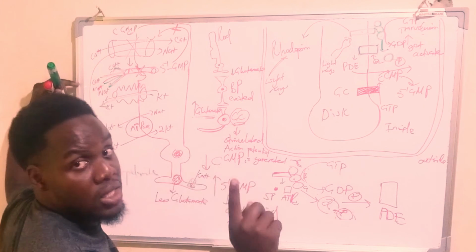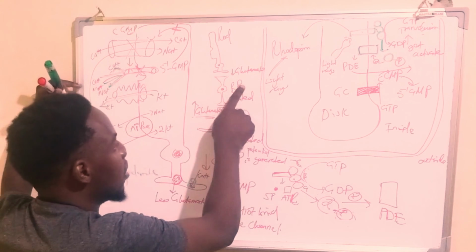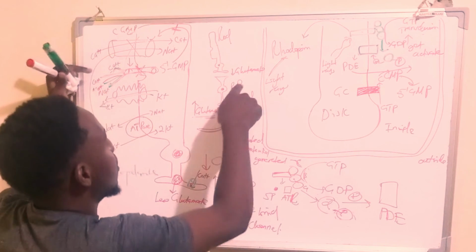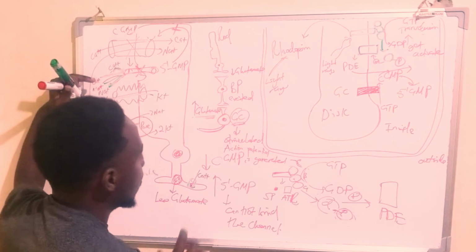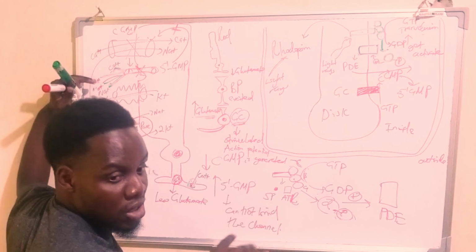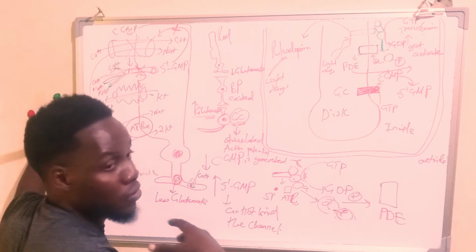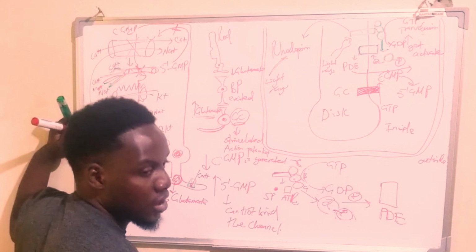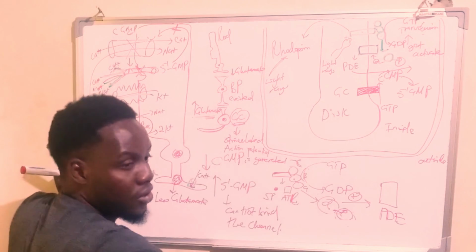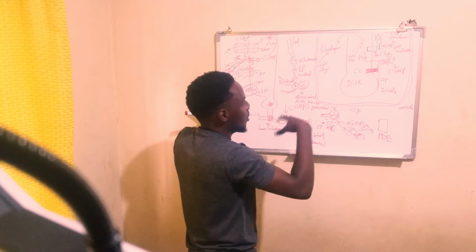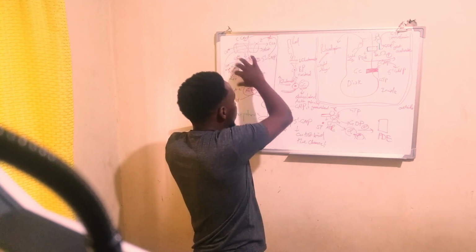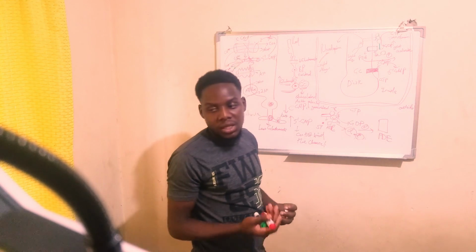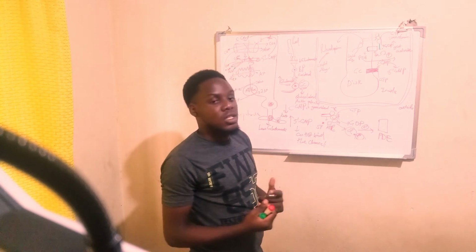Because at the beginning we said the ganglionic cells, unlike the bipolar cells and rods, get to generate action potentials. These two generate receptor potentials. When that happens, we say that action potentials have been generated, or phototransduction has occurred. So if someone asks you to talk about phototransduction, you talk about the scenario in the dark, then you talk about the scenario during the light. You talk about the closure of these channels as well as the influx and efflux of the ions. There's actually nothing much confusing here.